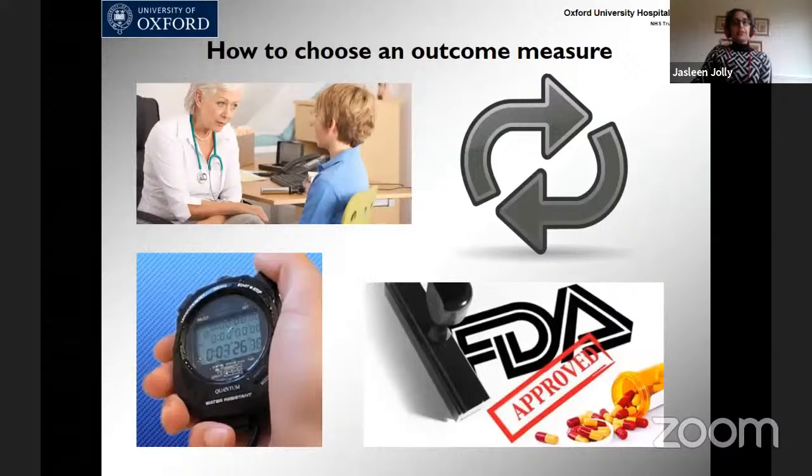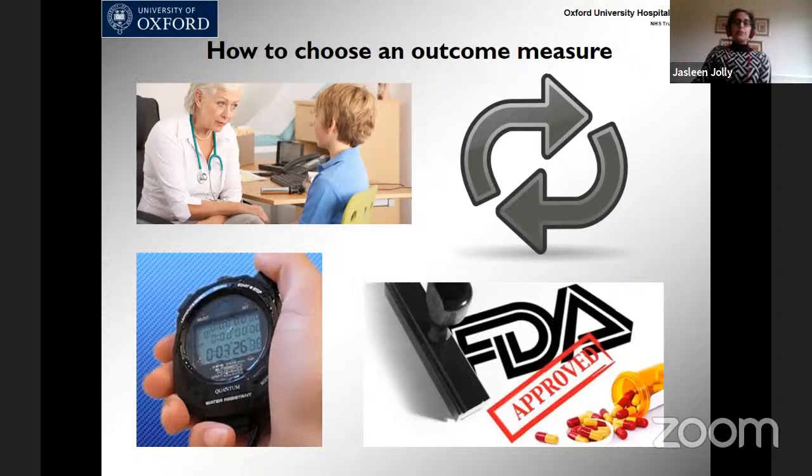And then, of course, it's worth considering what the regulatory authorities require. So the FDA is the regulatory authority for America, which is the agency always on the news. In Europe, we have the EMA. In the UK, we have the MHRA. I'm not sure what the system is in Asia, but they often have tests they will accept the outcome of and tests they won't accept the outcome of.